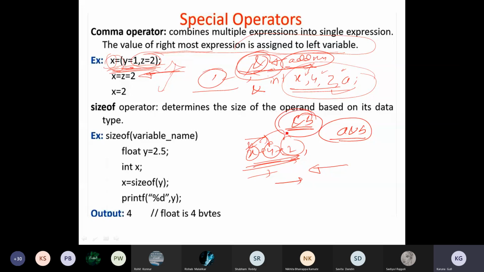This is belonging to only this, and this is belonging to both. We have to carry out the bitwise operation on A and B, so these two operands are a must for the bitwise and operator. For ampersand B, if I write this, it is belonging to only B and it is talking about the address of this B.